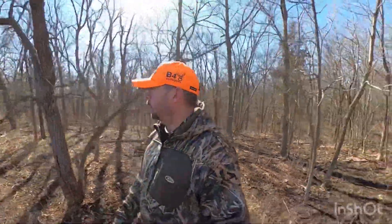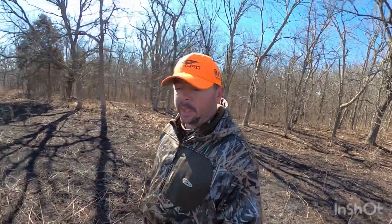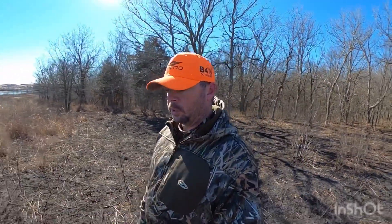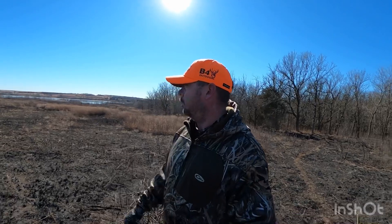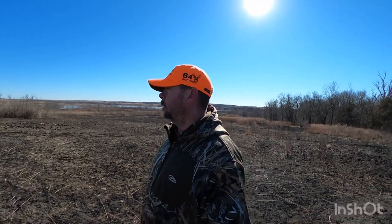We made it to another location and as you might be able to tell from the background, there's quite a bit of ash. We're trying something new here - there's a recent fire that burnt off a lot of the underbrush and grass. I'm kind of hoping it'll make it easier to find some antlers. The trails are still pretty distinct since they didn't burn that well, so you can see where the animals have been moving. Everything else burnt off so you can see forever. An antler should stick out like a sore thumb. I've already seen a couple shoulder blades and leg bones and they've been pretty wide and stuck out real good, so hopefully antlers will do the same.